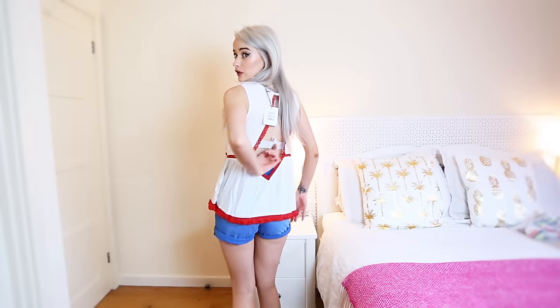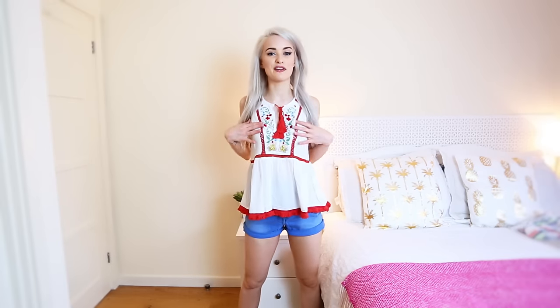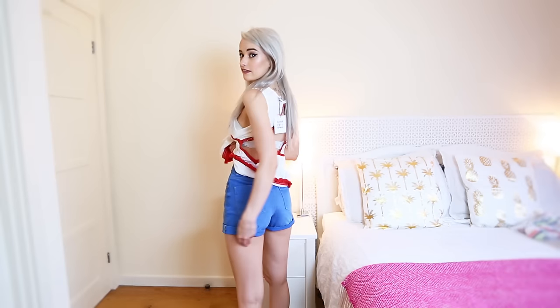It's from a brand called Some Days Loving. It's mega cute — really really cute. I just don't know if it's a bit twee for me, and you can see my bra from the back which isn't great — I'd probably wear a bikini top instead. The blue shorts are actually mega cute though and fit really nicely. I've just turned them up once more for a bit more shape around the legs.